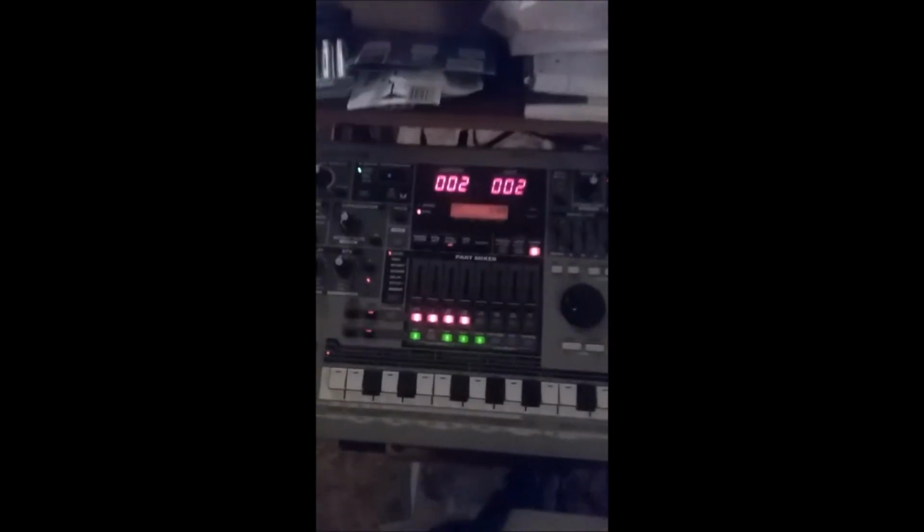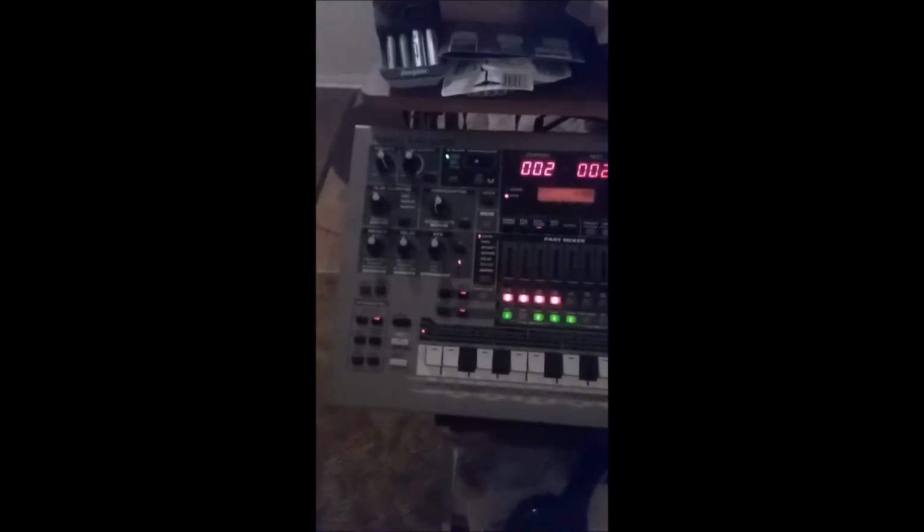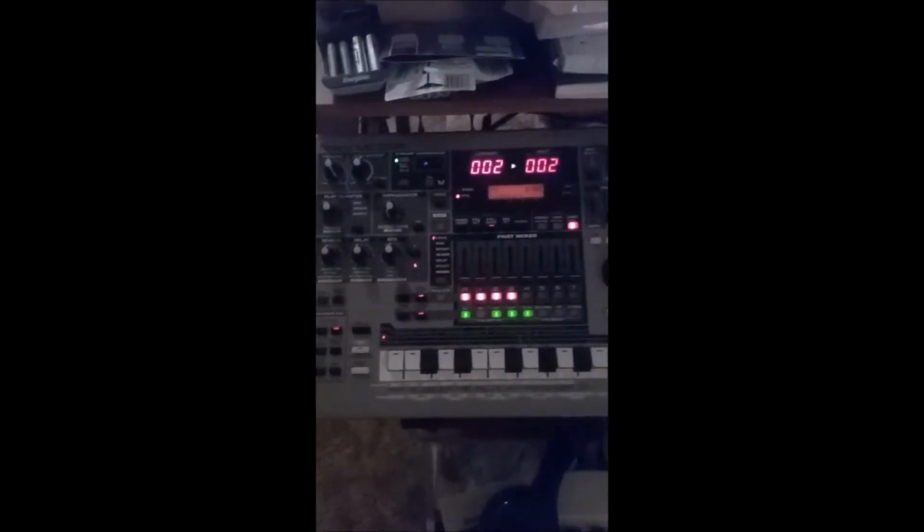But as far as actual production models, no. There's also models that came after this. Like there's the MC, I think 808 and 909. No, it's the 707 and 909, which is pretty cool. If you're interested in getting one of these, if you can't find this one, you might be able to find one of those upgraded models.